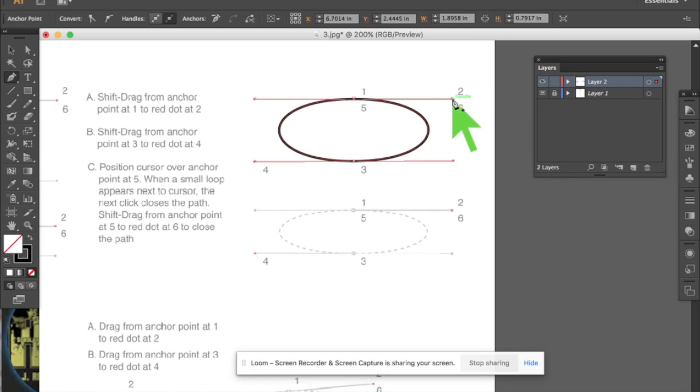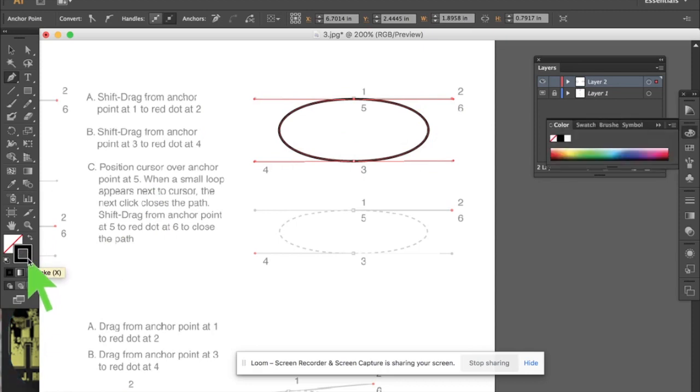I want you to now change the stroke on this. I'm going to come over and click on my stroke. I thought the stroke would show up, but I think we have to click on our selection tool. Well, okay then. That's not working. So let me come over and click on this. And that's not working. So let me click on our selection tool.